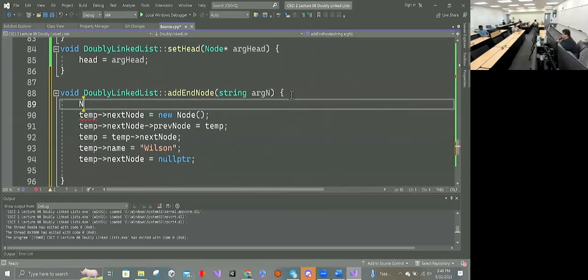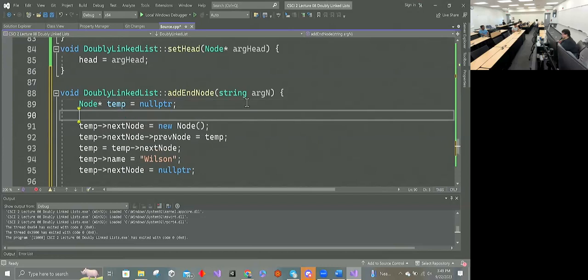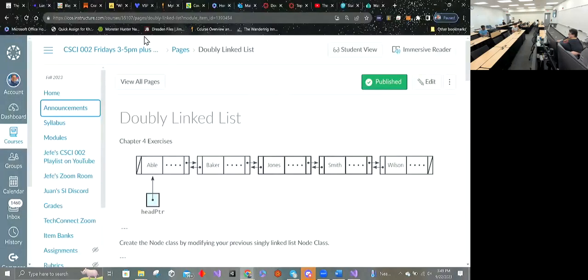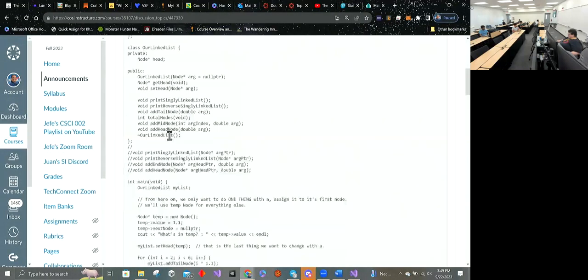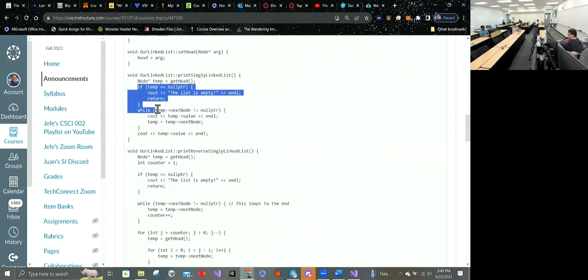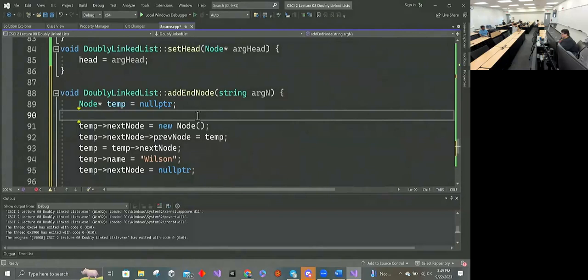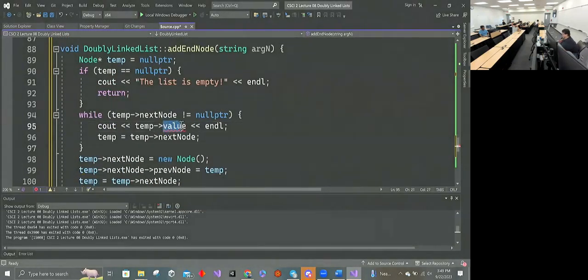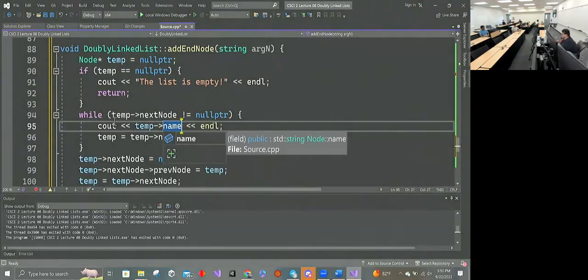Okay, I don't have a node pointer yet. We had something really handy from our singly linked list that I want to go hijack. I think things will be quicker if we do. In our linked list, we did this: if temp does not equal null pointer. This is how we got to the end. And we actually used part of it already. Here, this would be name. No, we do not want to see that happening. That's the print cycle. We just want to jump.